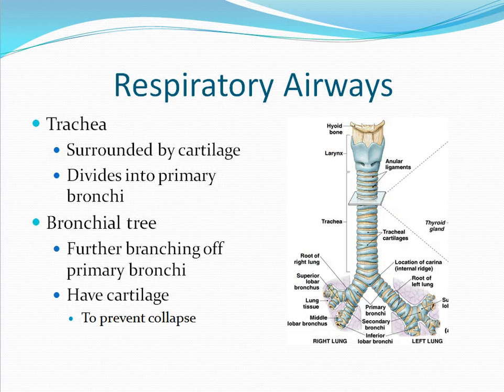The trachea is next. The trachea begins at the end of the larynx. Notice that the trachea is surrounded by cartilage. This helps to keep the airways open. Near the midpoint of the mediastinum, the trachea divides into the primary bronchi. There are 2 primary bronchi, one that enters into each of the lungs. Now it becomes the bronchial tree. The bronchial tree represents the further branching off of the primary bronchi within the lungs. The initial portions of the bronchi all have cartilage around them to prevent their walls from collapsing. As the bronchi become smaller and smaller, eventually we will lose this cartilage.